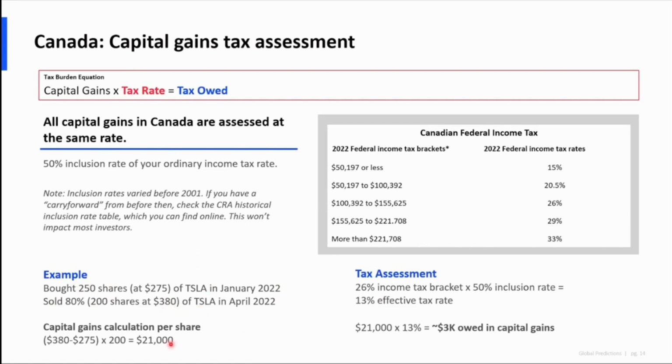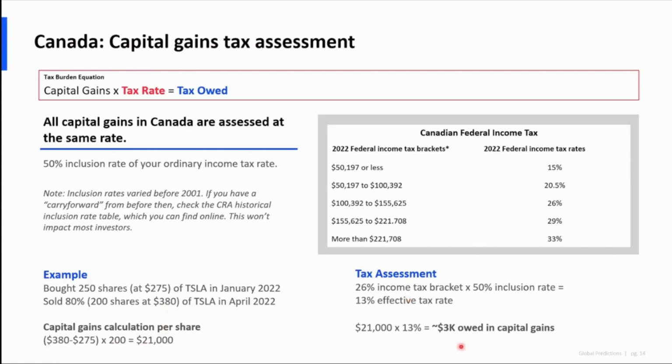What we're going to do to calculate the capital gains and then the tax owed is, first we're going to get the gains, which is the price that you sold it at, 380, minus the 275. You're going to multiply that by the number of shares, but it's important to note it's only the shares that you've realized on a sale. So even though I initially had 250, it's just this 200 number. I still own 50 that are floating around. They might go up, they might go down. I have no current capital gains on those.